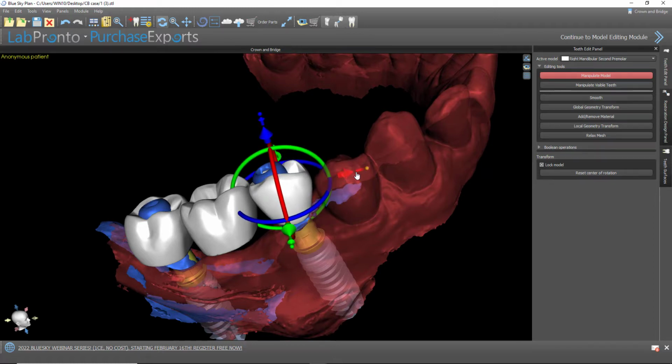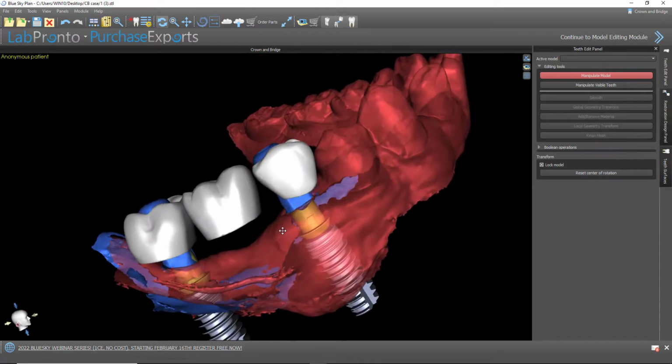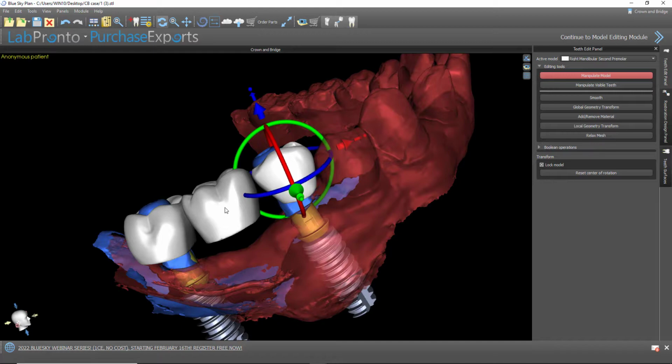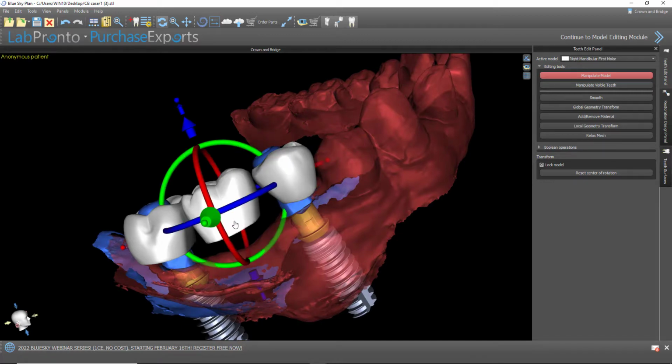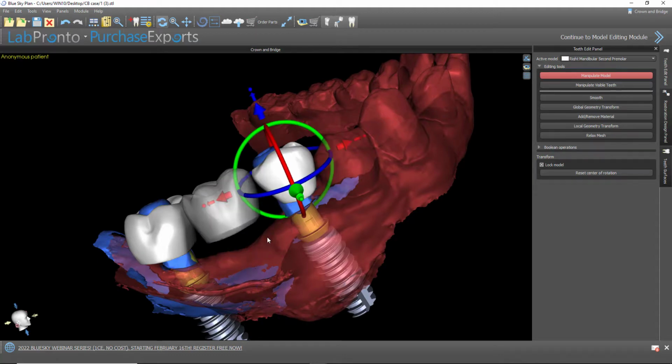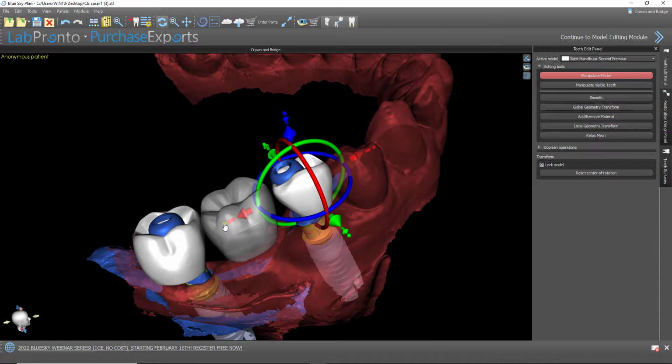I'll make this tooth larger. The adjacent tooth as well, I'm going to toggle transparency. What that does also is it locks the tooth that's transparent, it won't be moved, won't be modified.